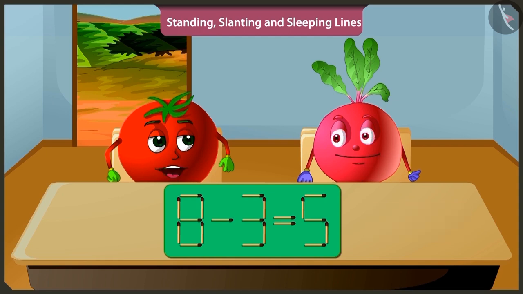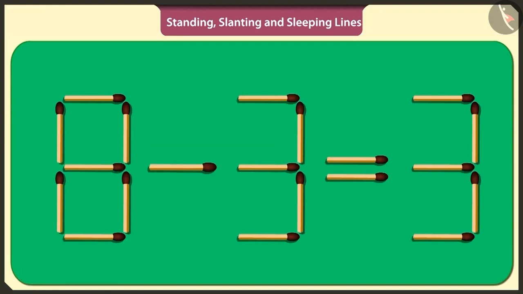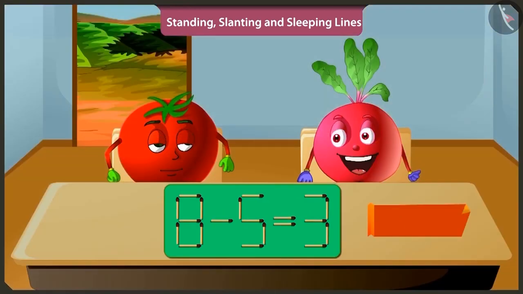Pittu, there is another way to solve this puzzle. What's that? Look. Now out of the subtracted number three in this puzzle, by removing this standing matchstick and placing it vertically here, then three is converted to five and thus the puzzle will be solved. Oh yes. When we subtract five from eight, we get three.